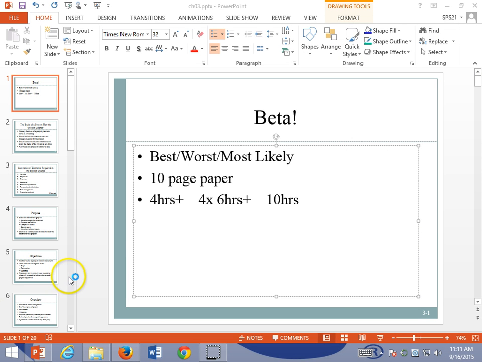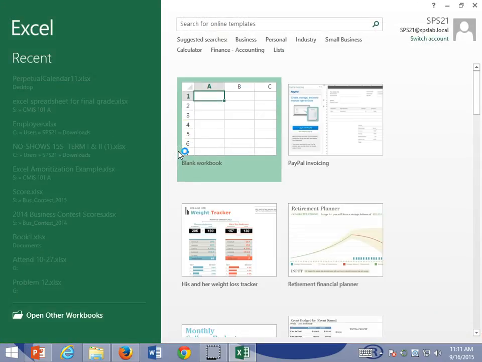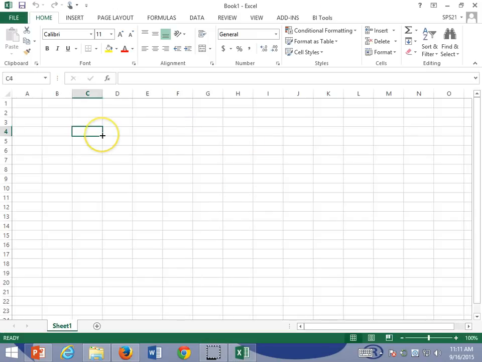So Excel is our friend, slowly as it loads. So in Excel, we have 4, and we know we have 6, and we have 10, and we know this is a value of 1. That's times 4. That's times 1. So we're optimistic.